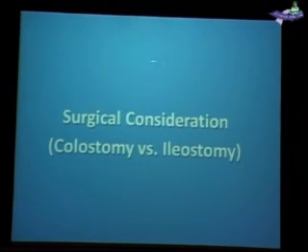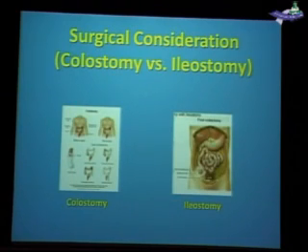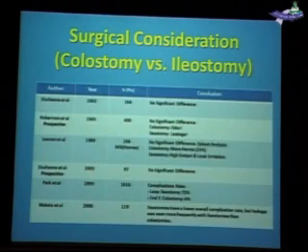So, colostomy or an ileostomy. Again, just some basic slides for the juniors. This is a slide of a colostomy, different areas of colostomies, and this is an end ileostomy. So just a quick look at the literature. These are different case series that compared colostomy versus ileostomy for complications. As you can see, there are only two prospective studies. The rest were basically retrospective, and most of them did not show any significant change.